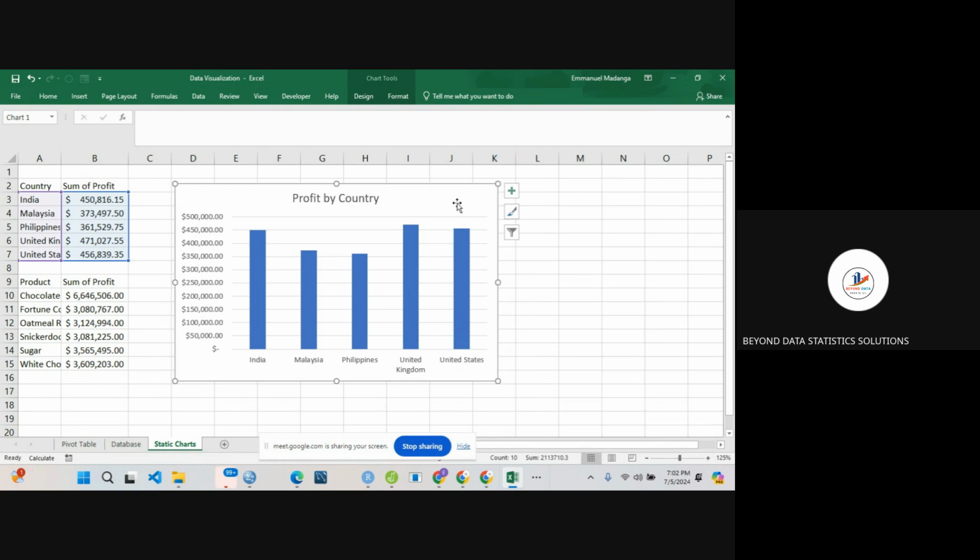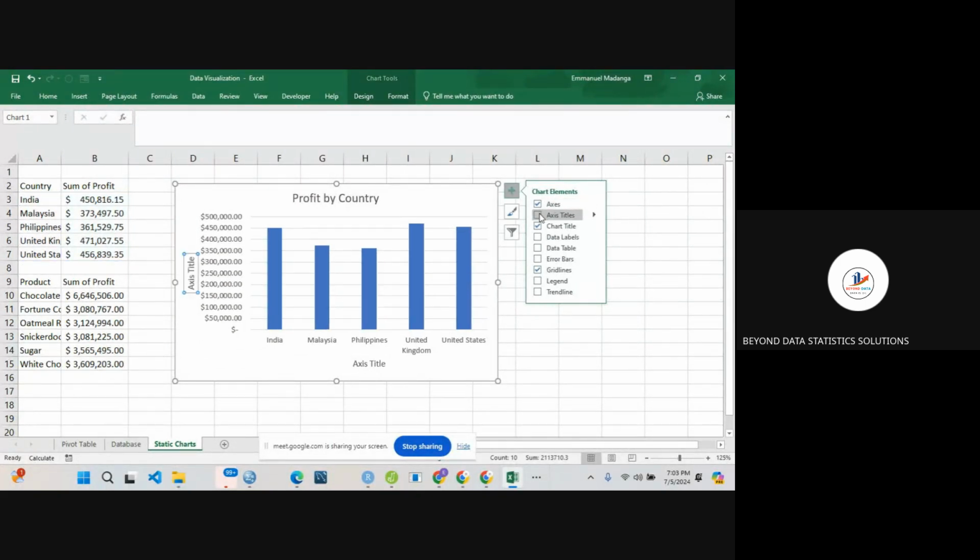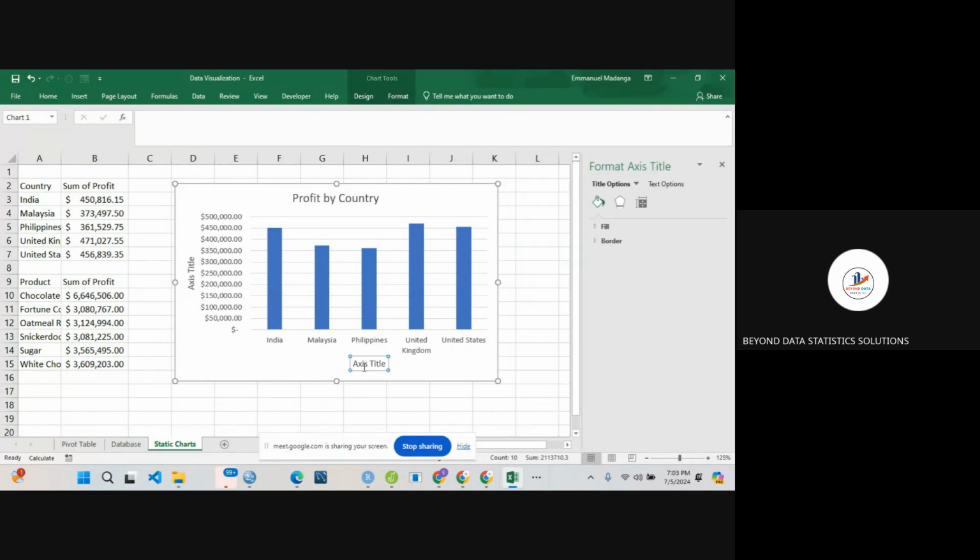And maybe we can make some adjustment on the chart. For example, we can click here and add axis titles to our charts so that we can name the axes. So this one, we will name it country.